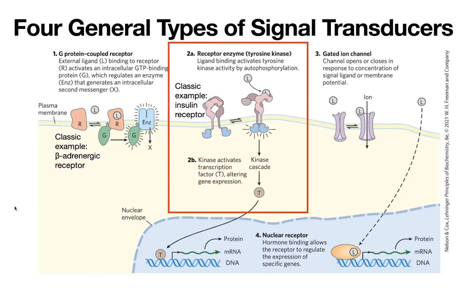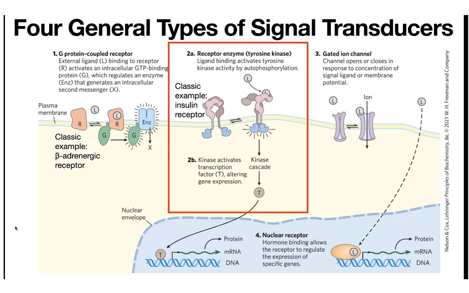In the case of our receptor tyrosine kinase, here our receptor is itself an enzyme. It's going to be a tyrosine kinase. When we talk about kinases, the amino acid before the kinase is telling you what it phosphorylates, and so it phosphorylates tyrosines. More specifically, these receptor tyrosine kinases can phosphorylate themselves, and they can phosphorylate other things as well. But in order to be activated, they have to first phosphorylate themselves. And when something's phosphorylating itself, we call it autophosphorylation. So it actually phosphorylates the other copy of itself.